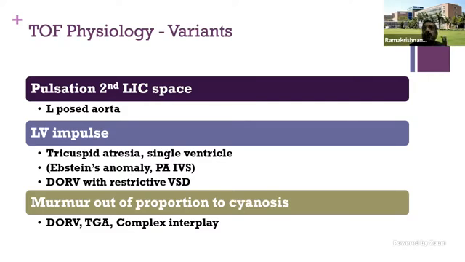So you find a concentric LVH and you find a heaving apical impulse. Very rarely you find a heaving LV type apical impulse in a cyanotic congenital heart disease, and there is hardly any other differential diagnosis if you don't want to combine two lesions. For example, a tetralogy with subaortic membrane or some kind of a stupid combination you don't want to make, then the only differential diagnosis is going to be a DORV with restrictive VSD.